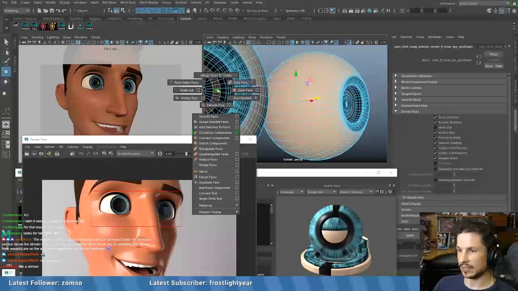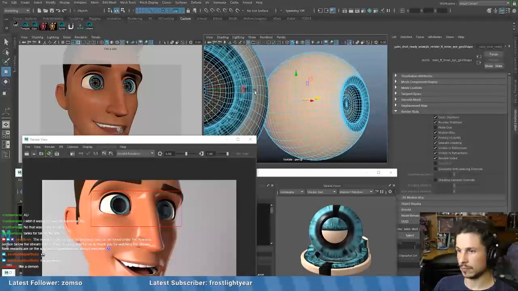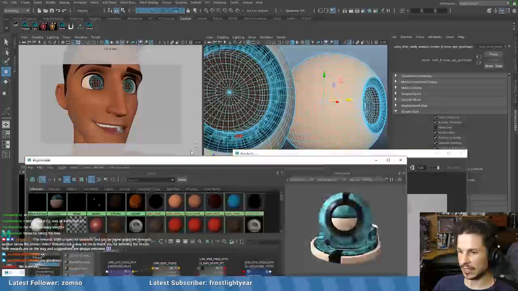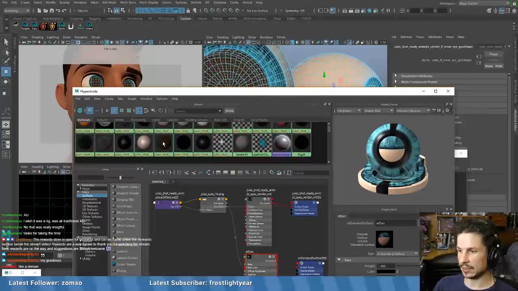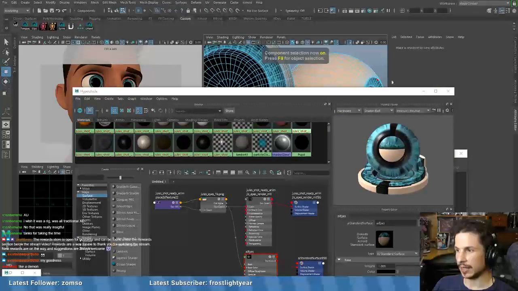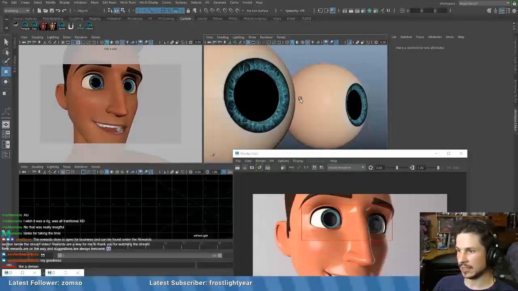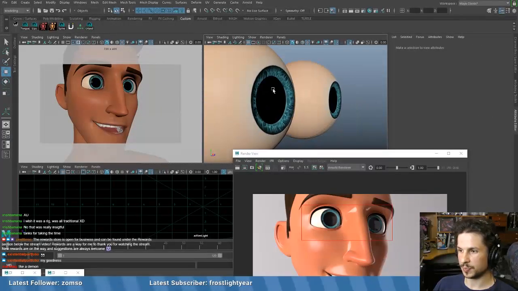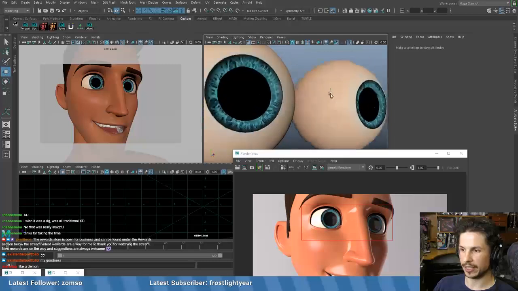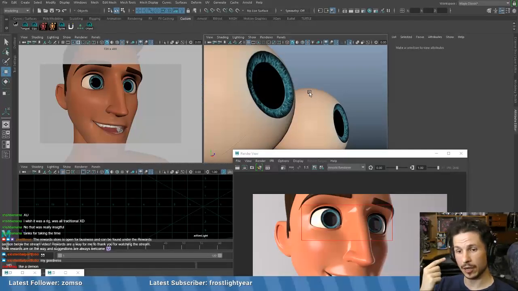So I'm going to select the geometry here, like so, and just assign that surface shader. Assign material to selection. And what that does is, look at that, pure black in the eyes. There are no shines. No matter where I shine a light, it will always be pure black inside the pupil. Even if I had a light pointing directly into the character's face, those pupils would stay black.